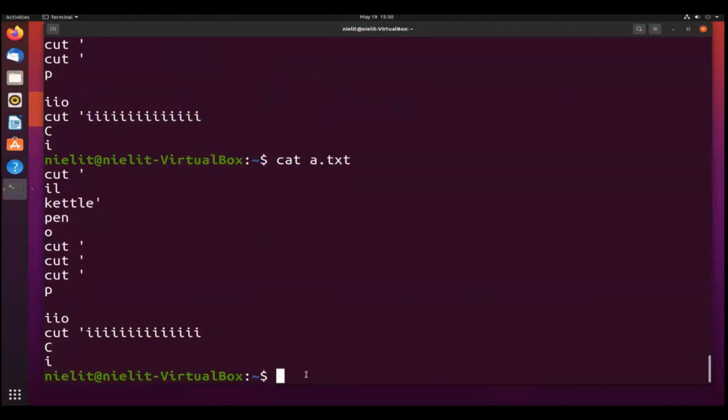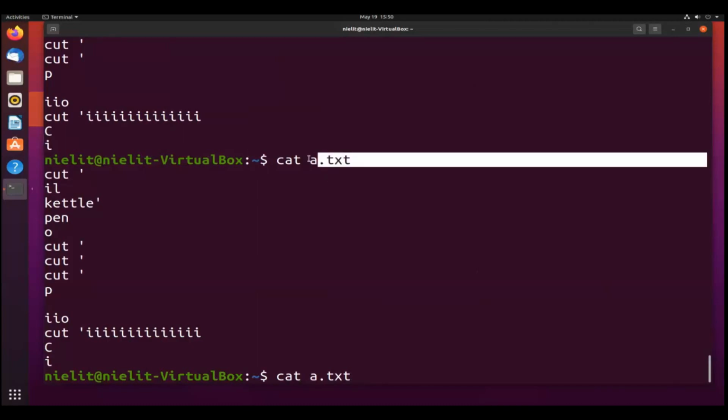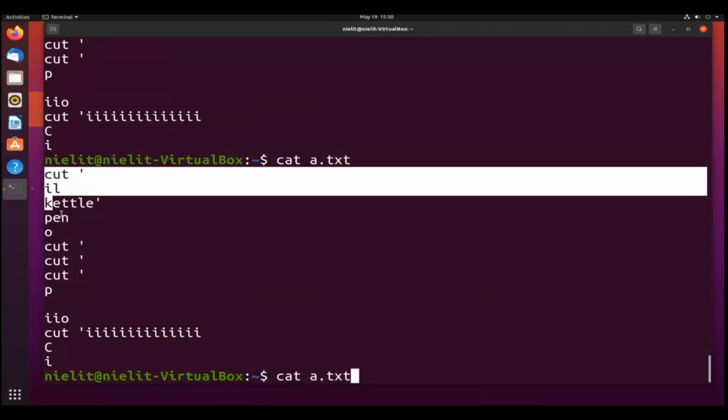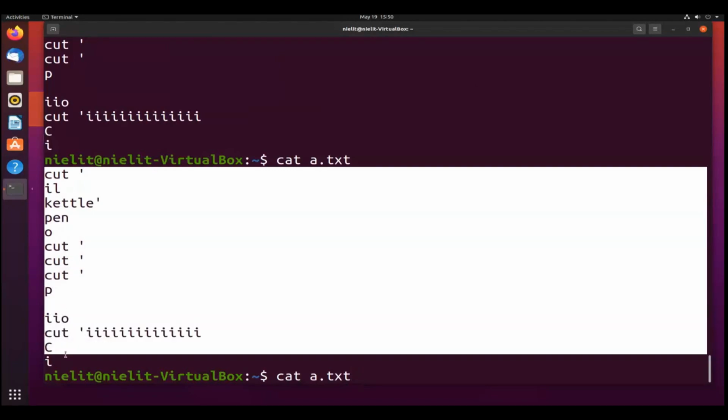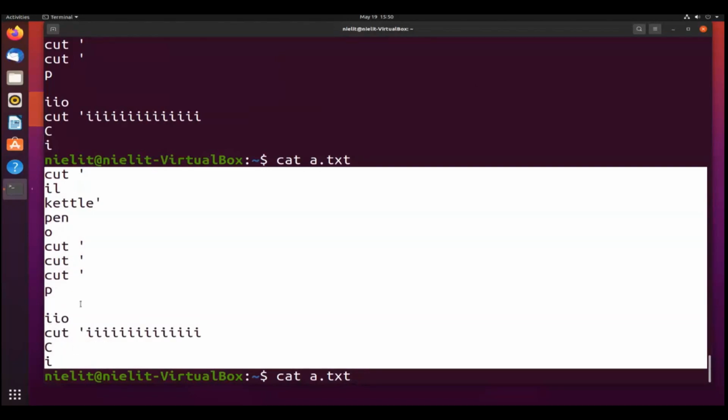Next, what I'm trying to do. One thing I would like to say here, cat a.txt. Now you know what contents are available in a.txt: something, cut, kettle, pen, cut, something. Now one question I would like to ask. My aim is to copy the content of a.txt. A.txt is the source name, and the destination file is also the same.